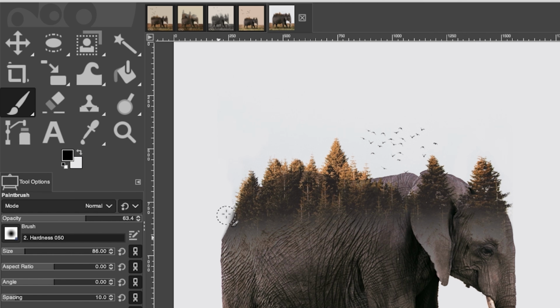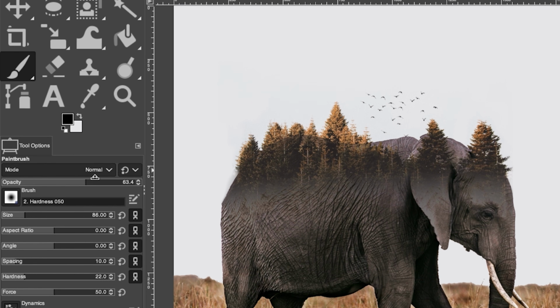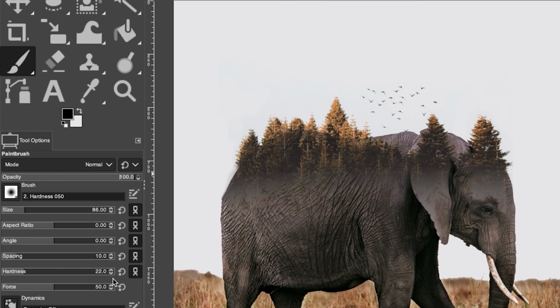All right, again, I'm not going to spend a lot of time on getting this perfect. Actually, I'm doing that thing again where my OCD is kicking in. I'm trying to do it perfect. But let's go ahead and stop right there before I go too far. I'm going to set my opacity back up here and my hardness back to 50 by clicking right here.